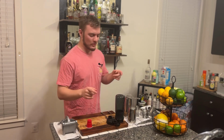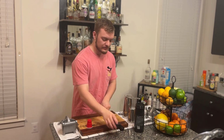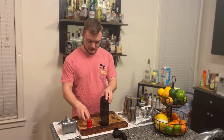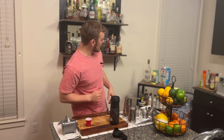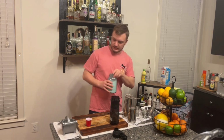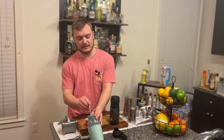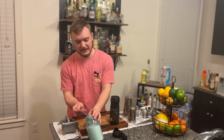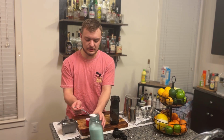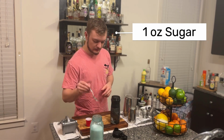Alright, so, level one cocktails, right? It's the level one Mai Tai. Let me show you how we do it. So, first, we're going to start and take a little shot glass here. We're going to start with the sugar, right? Level one, you don't use simple syrup or anything like that, because that is too complicated. So, just going to use some plain sugar. Just going to scoop that in there, call it good.